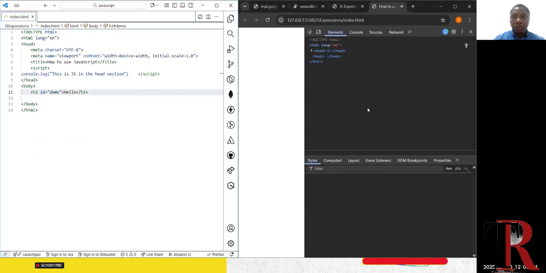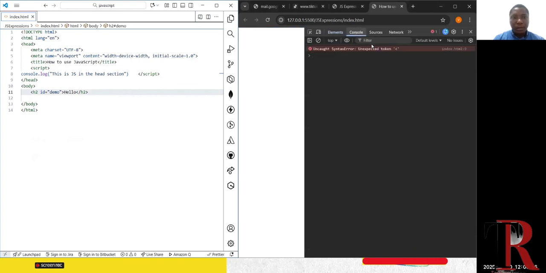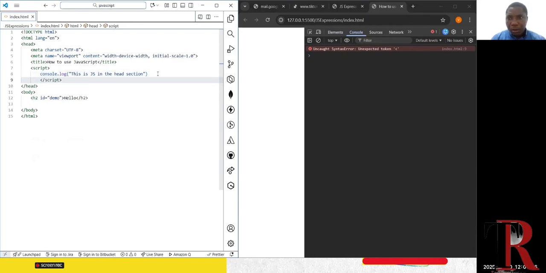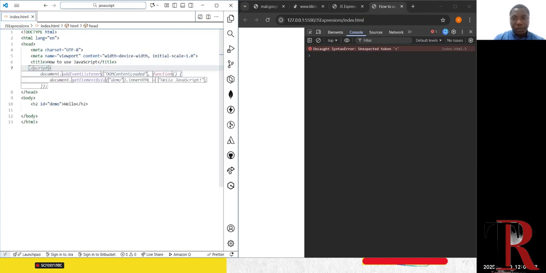And then let's just take a look at the console. You know how to view the console right here in your browser. Okay, sorry, there's an error in my code. Let me quickly fix that. And where is this error coming from? Unexpected token. Okay, just a second. So let's go through this together, in case so next time you know how to fix it.